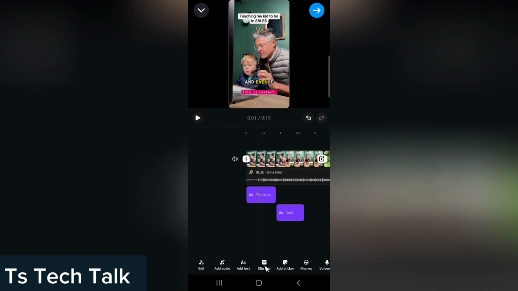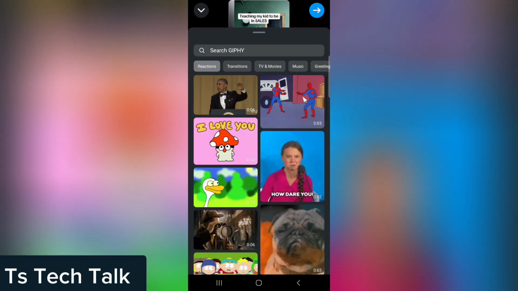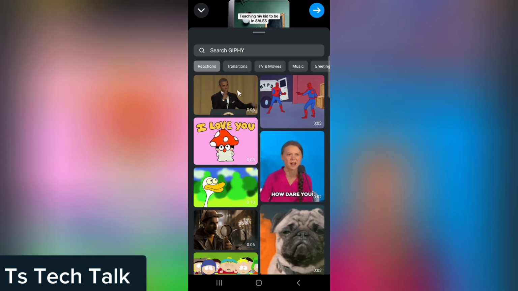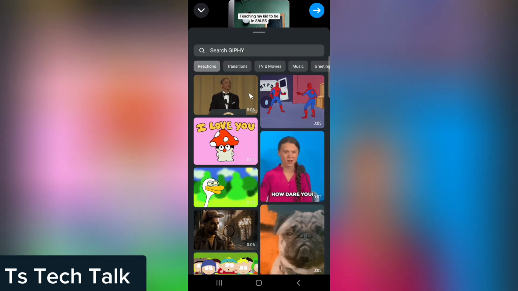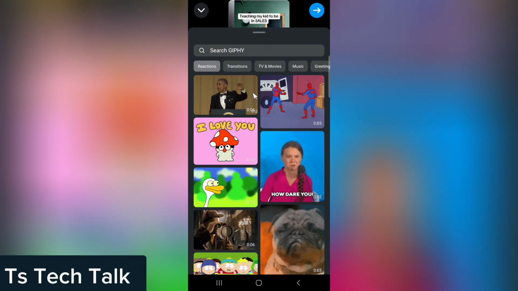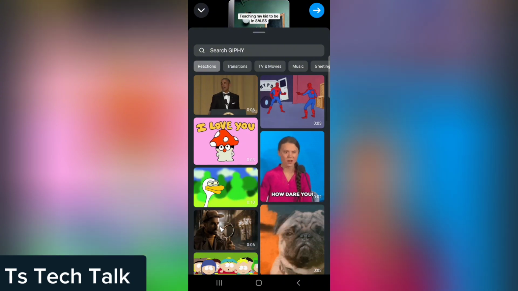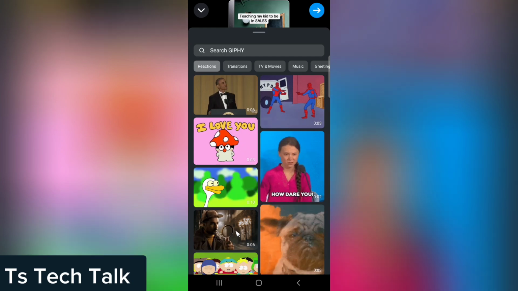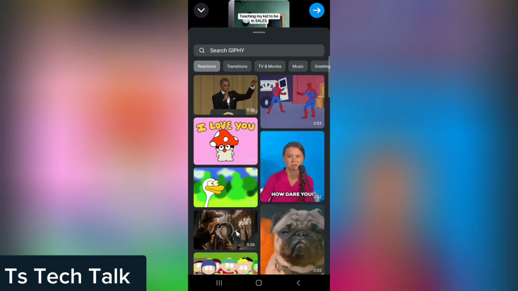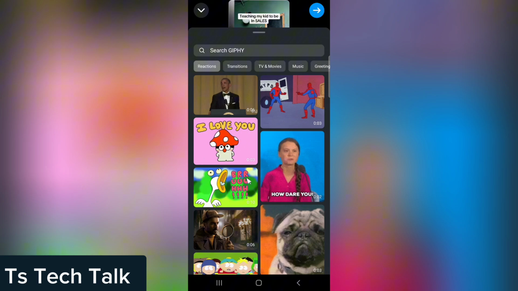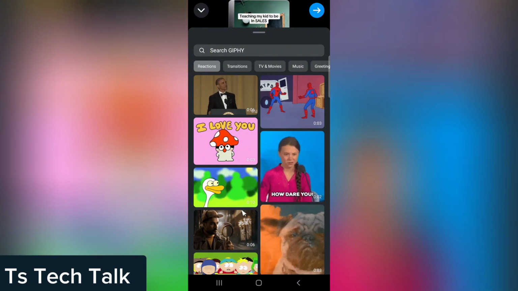And you can actually add clip hub. If you click on clip hub, you are going to see so many clips. And this is actually a clip, guys. Note there is a difference between a clip and a sticker. So let's say you want to have this clip on your video. You select the clip, it's going to load up and it will be downloaded and added to your video. This is actually free, guys. Do not be afraid to make use of it.